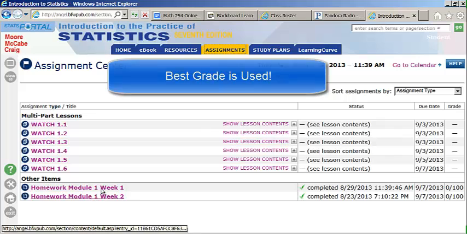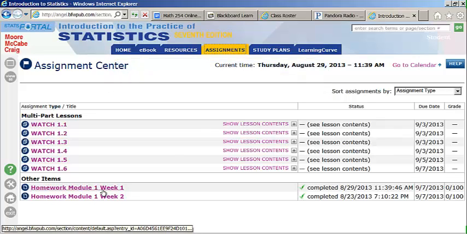So here's the entire Module 1 set of homework, Week 1 and Week 2. The Module 1 quiz will appear below these. The difference in the homeworks and the quizzes is that the quiz limits the number of tries you get. So the homework, you have unlimited tries, so you can practice, practice, practice. The quiz, you don't have unlimited tries. So it's more like your attempt at taking an exam. So these need to be completed on your own.